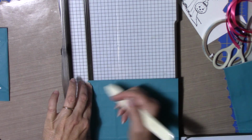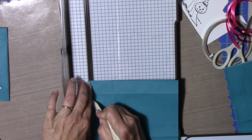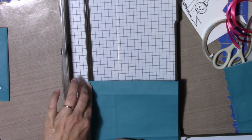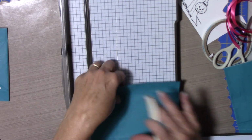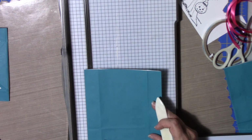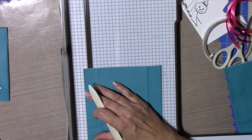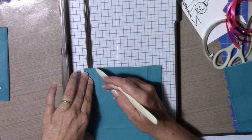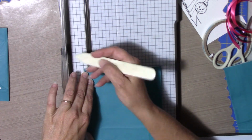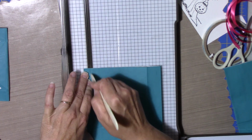And I'm going to use the cutting guide and cut a score at 1/4 inch. I'm going to flip it once. And I'm going to put this on 1/2 inch past where my cutting guide, where my blade goes, and I'm going to score.